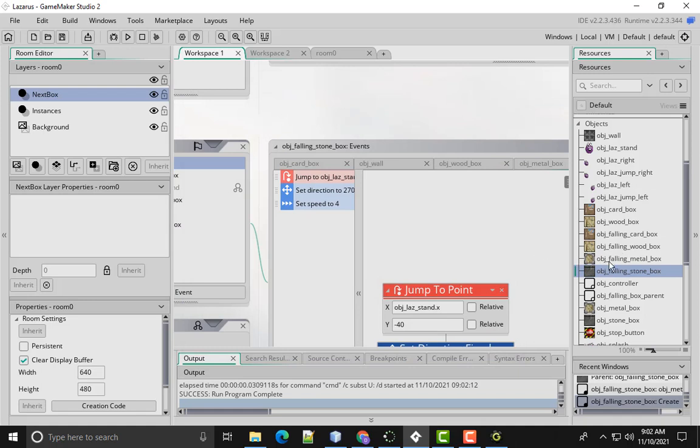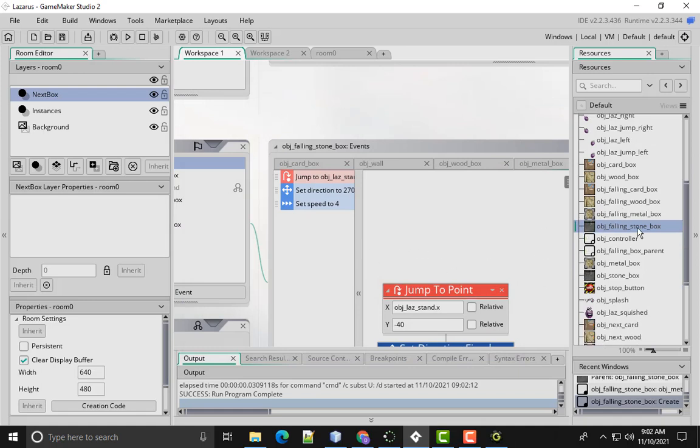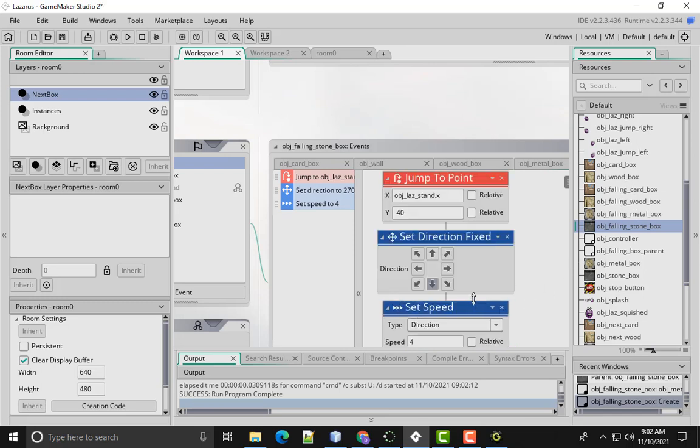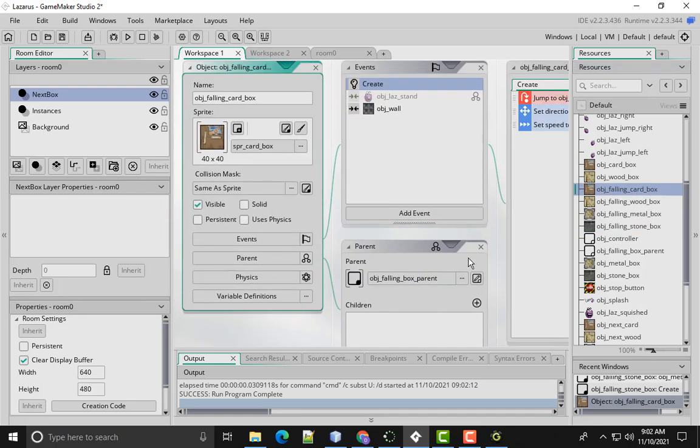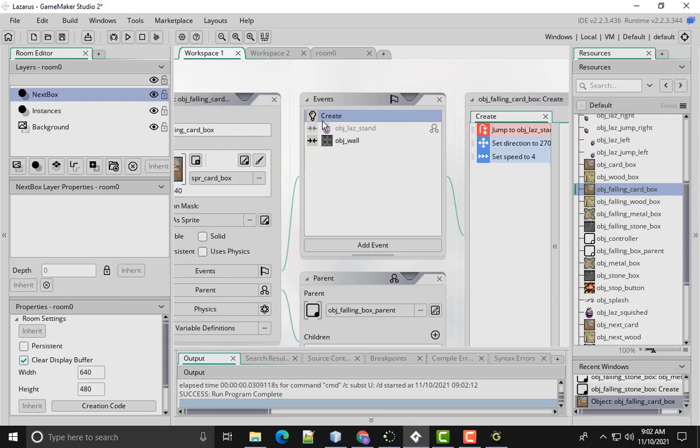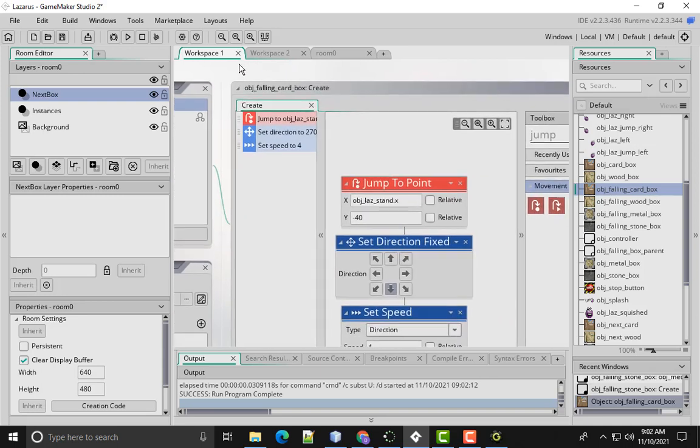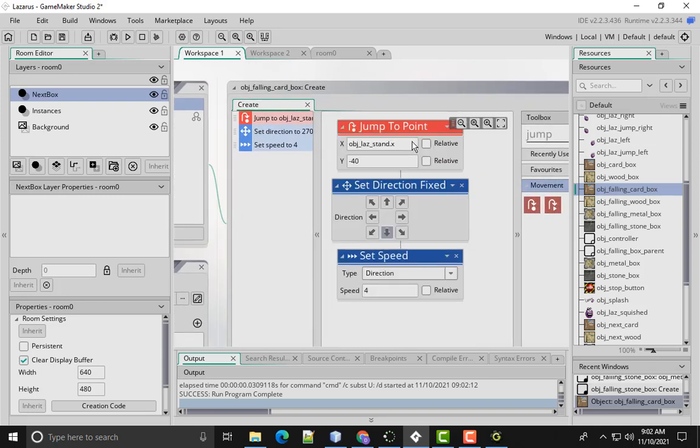So what I would do is, in the create event for all your falling boxes, put this jump to point. There's another way you can do that. It's a little bit more efficient, but I'm not going to mess with it. So in falling card box, go to the create event, and we're adding a jump to position to the start of it.